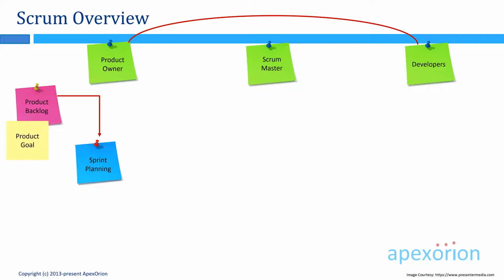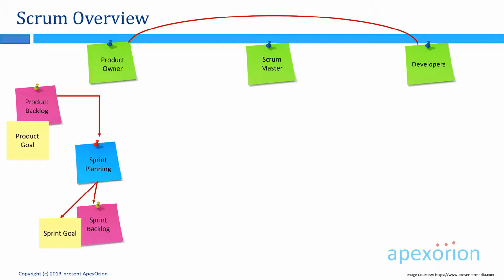The why, the what, and the how is collectively captured in sprint backlog. That is the second artifact in Scrum. Associated with the sprint backlog is a commitment of sprint goal, the reason why you are doing the sprint. So of the two artifacts, the sprint backlog is created, owned, and maintained by the developers, and product backlog is created, owned, and maintained by the product owner.